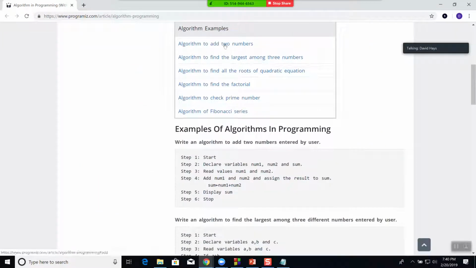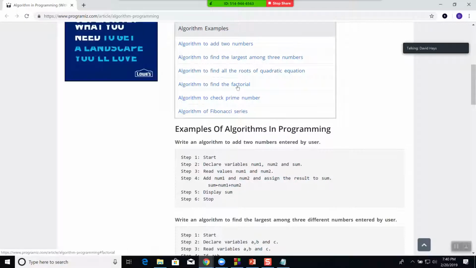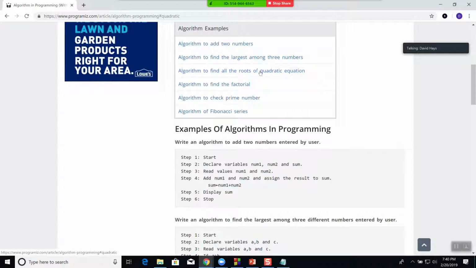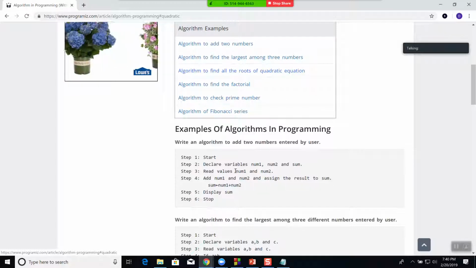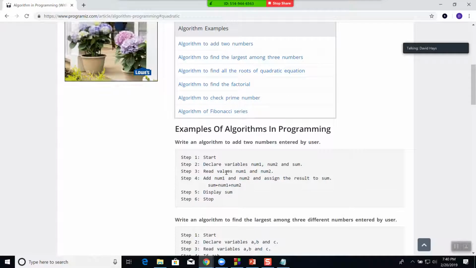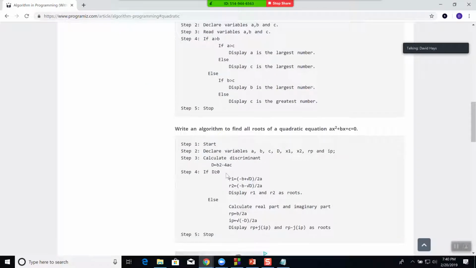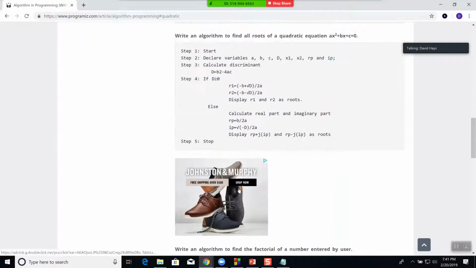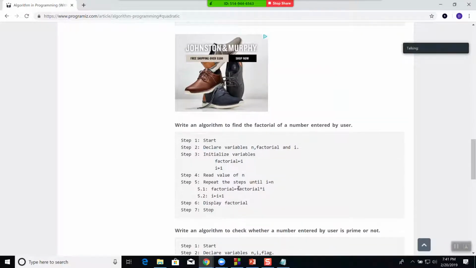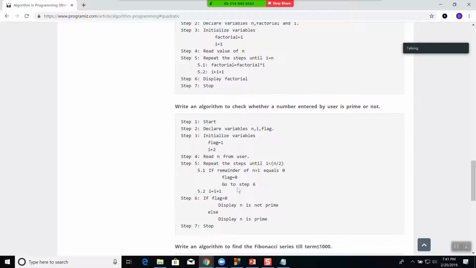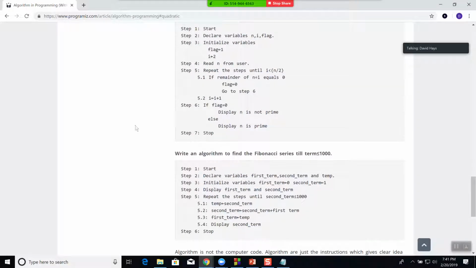Okay, algorithm: add two numbers, check prime number, find a factorial, find all the roots of a... Ooh, that's a good one. Maybe. These are not really formalized algorithms. This one might be, kind of. That's almost getting into pseudocode.